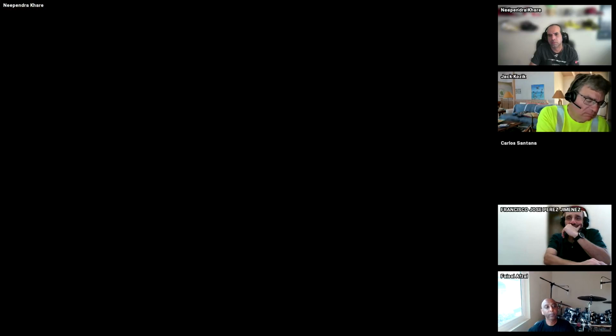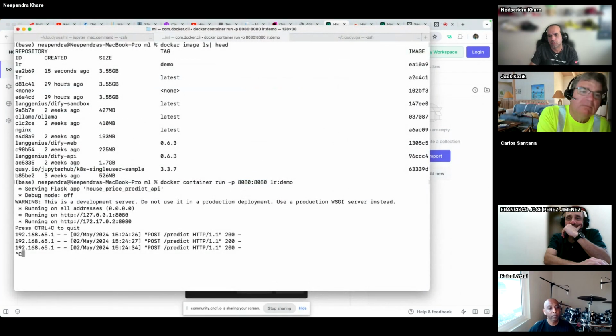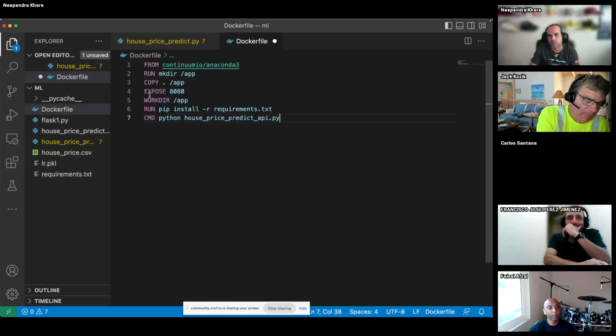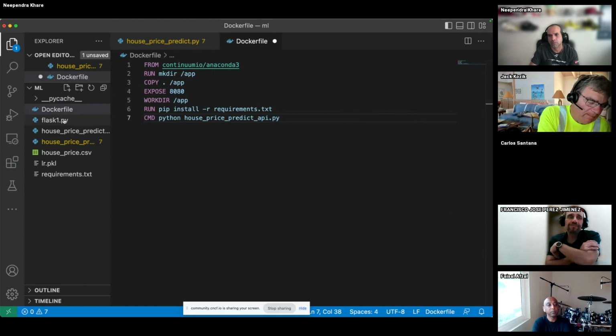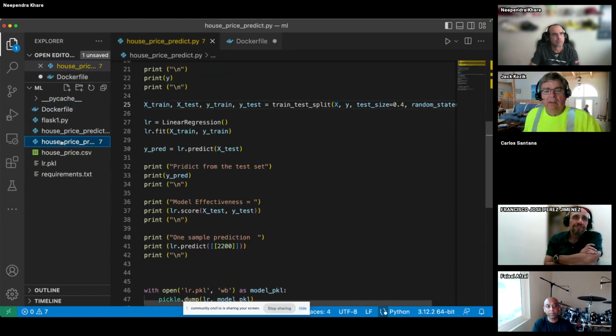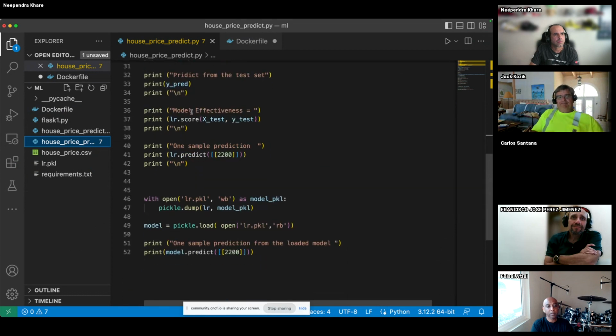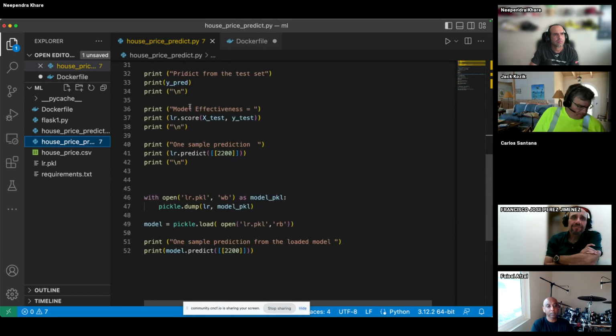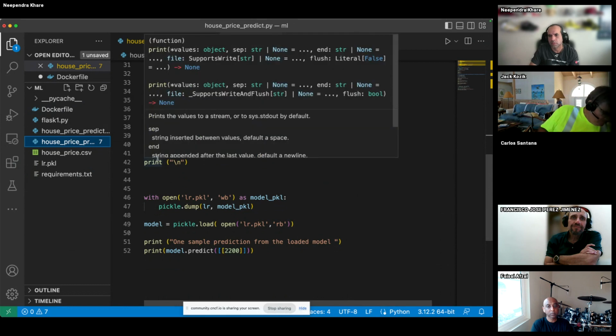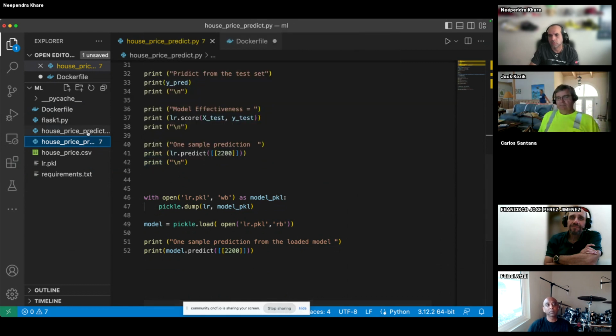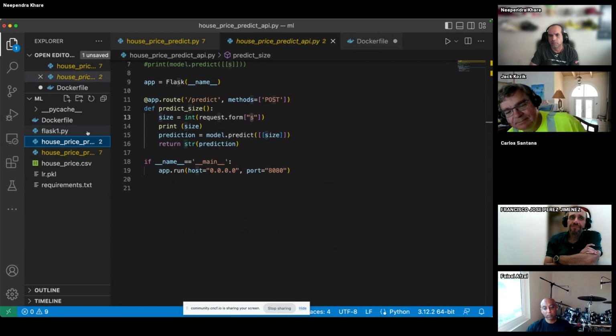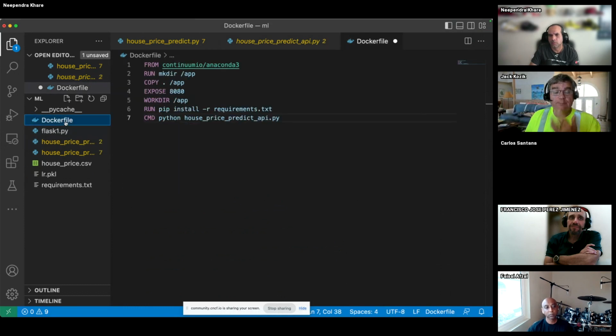So now what we have done today is, we first trained our model, exported the model, and then imported the model and saw the value from it. Then we also covered how we can expose it with a simple Flask program, and then how we can containerize it and start shipping it in the container.